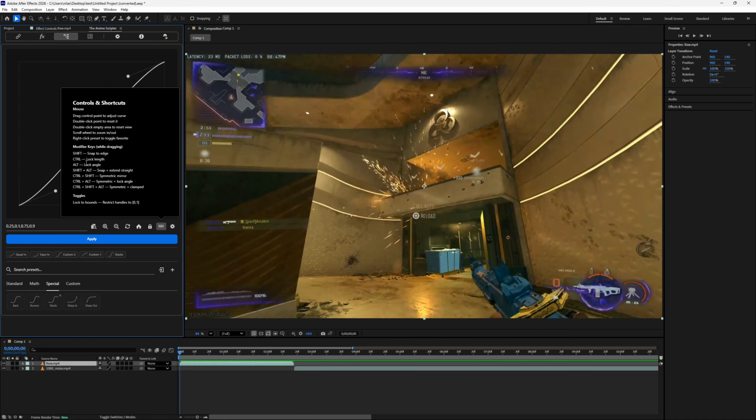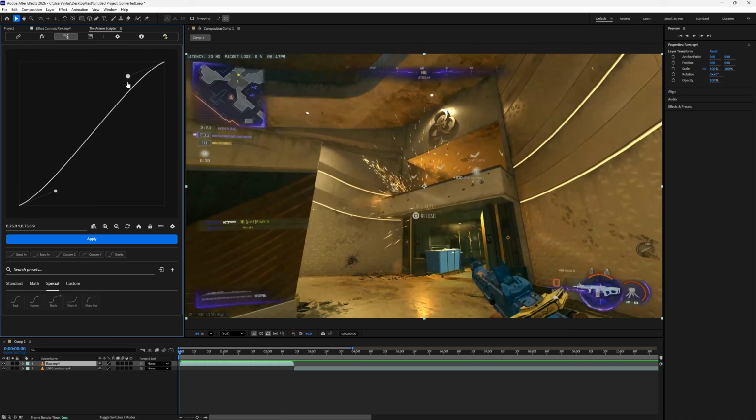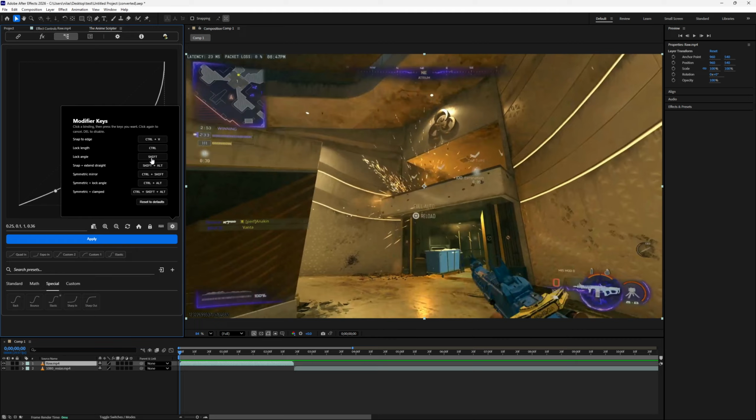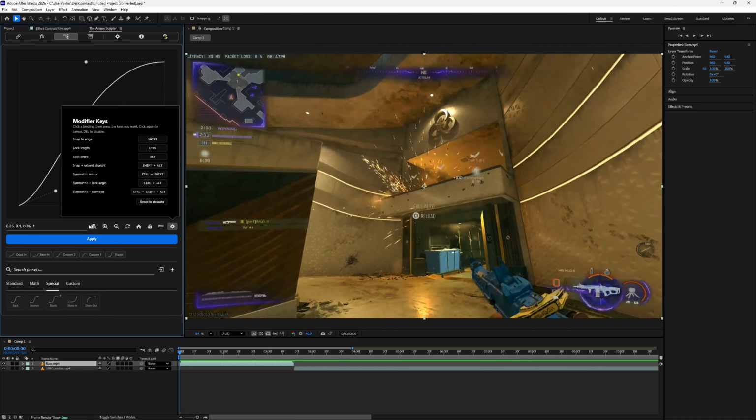If you don't like these shortcuts, they are named here. These shortcuts also appear here, but you can modify them here. You can always just do, say, Control V. So snap, going from Shift, it will be Control V now. You can always change them around. Yeah. So now it's gonna be Control V back. And if you don't like it, reset to default.